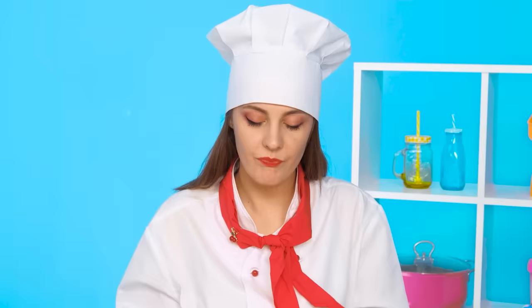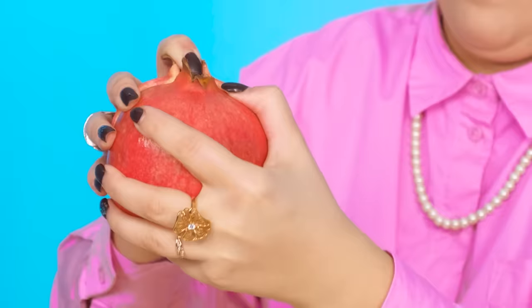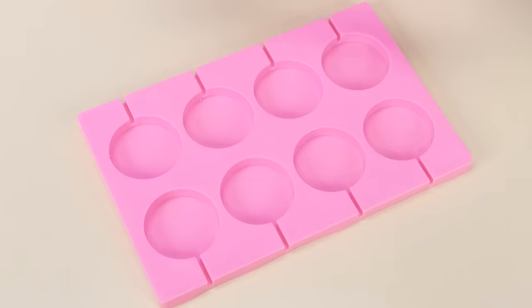Add rainbow shades as Gloria has asked. Yeah, Grandma, watch and learn. Precisely. Gloria wanted a colorful lollipop. Yes, I have a natural dye. Grandma, you're so strong! Grandma is also not capable of that. Here, now you can pour it into molds. I will insert the sticks before the caramel is frozen.